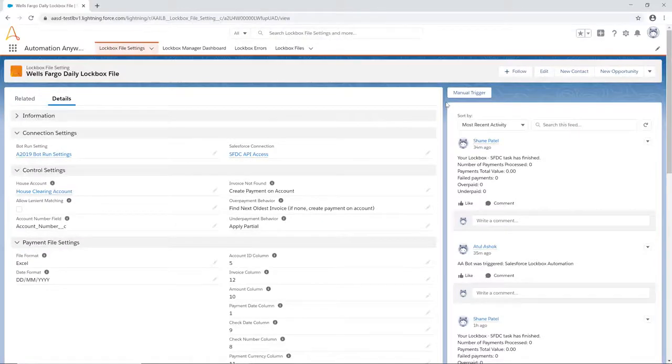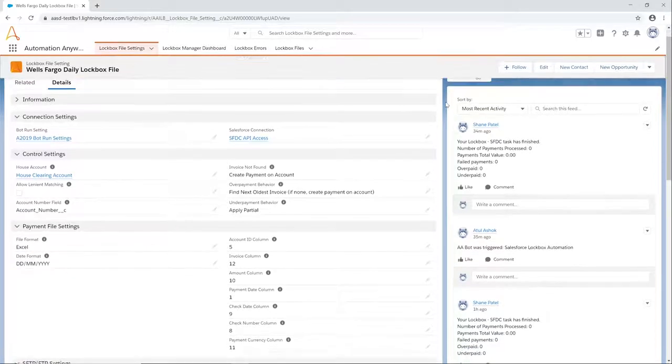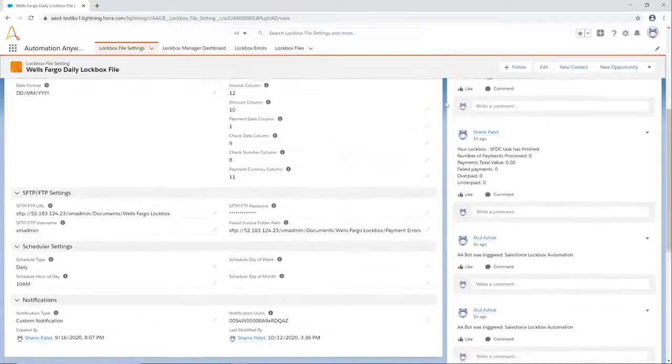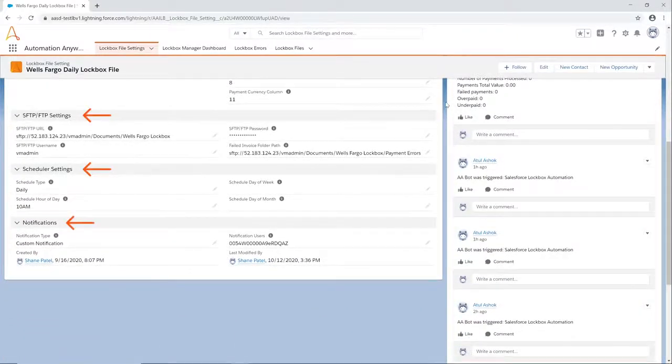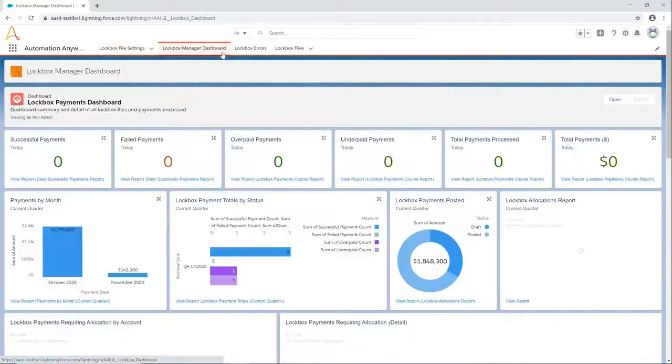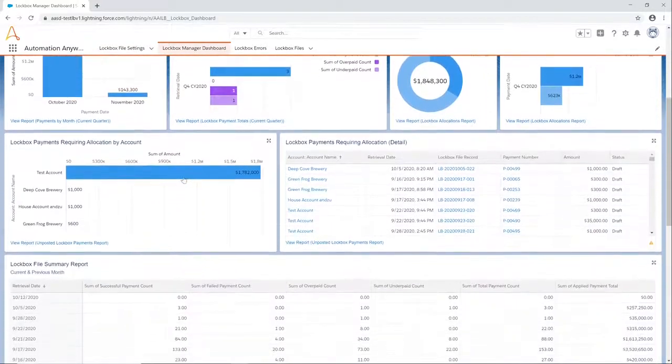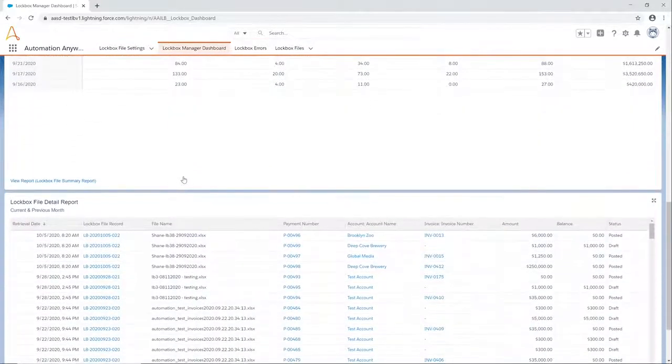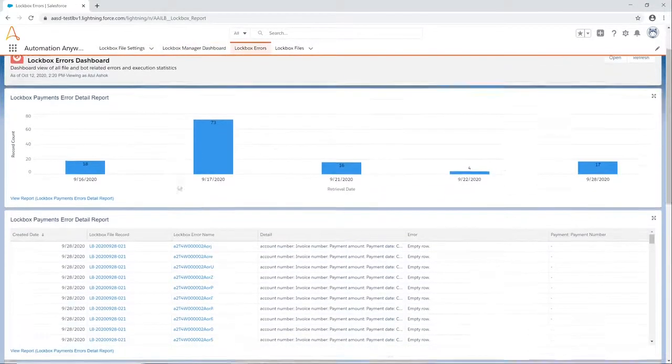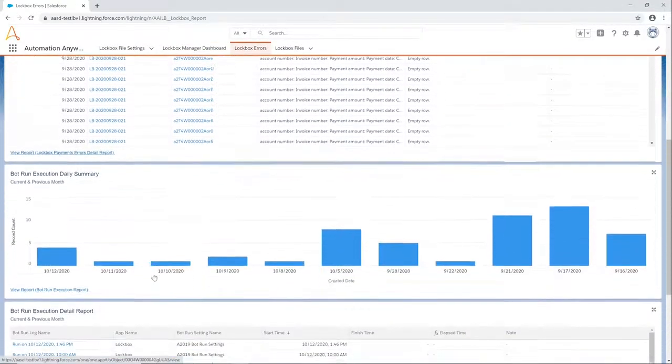Let's start the demo looking briefly at the Lockbox settings page, where the application can be set up and customized for business requirements. Here you can configure access and authorization to the systems. You can set up how the automation behaves in scenarios where the invoice is not found or the payment amounts are not matching. You can also define the location of the file, the scheduler interval, and which users should receive notifications. A complete log for Lockbox payments is updated with each application of payment, including any errors for payments that may need to be reprocessed manually.